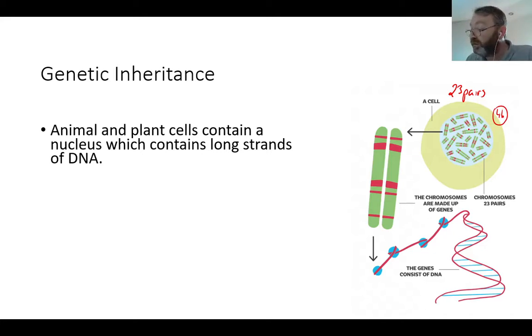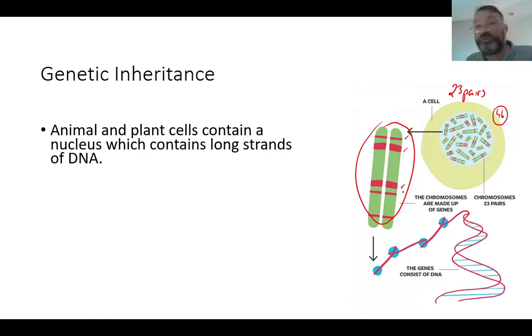And those 23 pairs, you'll notice, pair off in corresponding pairs. Just take a quick look. Look at this one here, the one I've taken out. Do you see these red bars? Those red bars are the genes. That's the genetic information. So this one here might control something like your height. This one here might control something like whether you have earlobes or not.